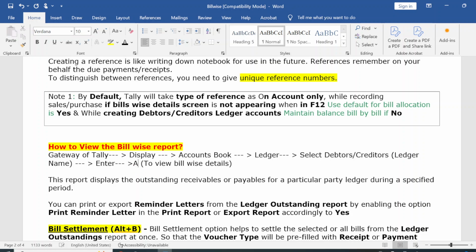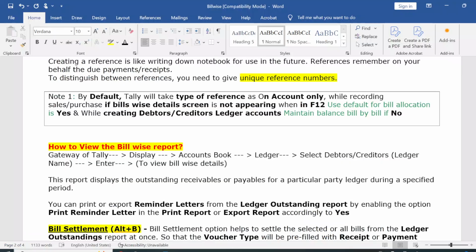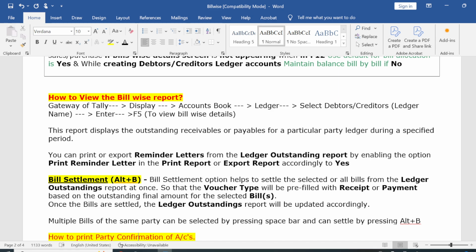Instead of Alt B, it is the F5 button. You can press the F5 button. This report displays the outstanding receivables or payables for a particular ledger during the specified period.